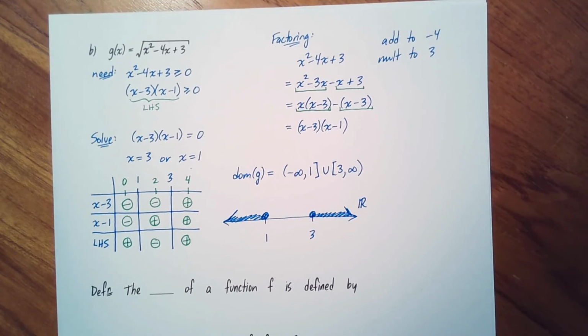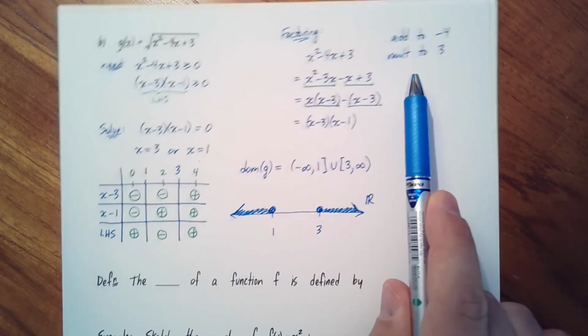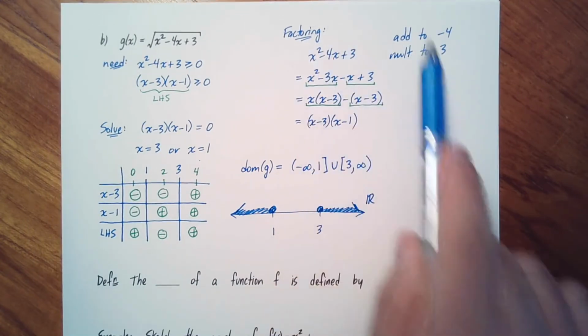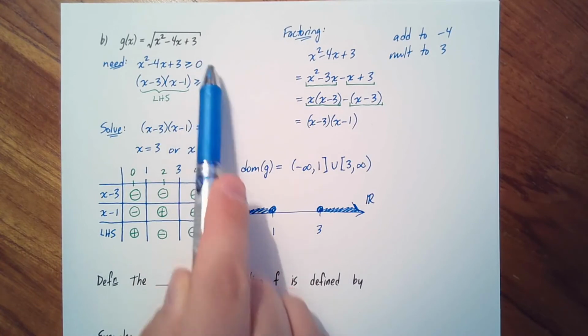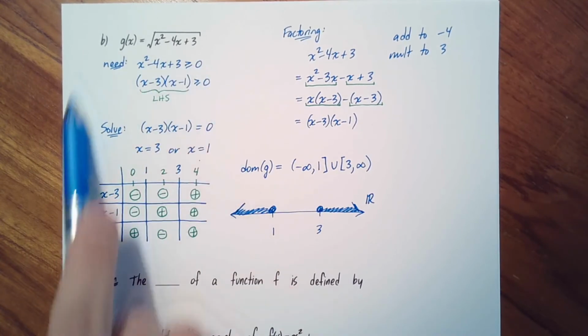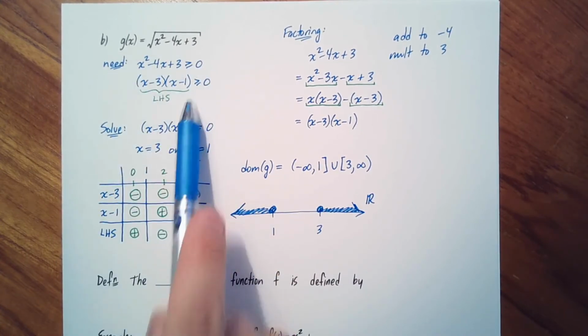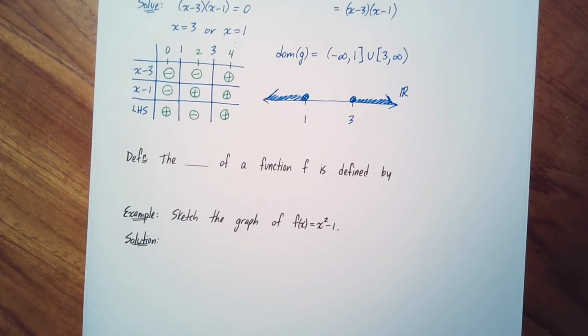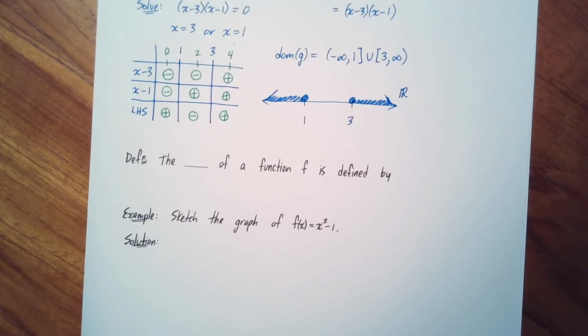So there's no problem with that. Okay, so that's finding the domain. So this was just the factoring step between here and here. But this is really your workflow for solving an inequality like this. Okay. I want to define something new here, and we'll finish the last example on this page.